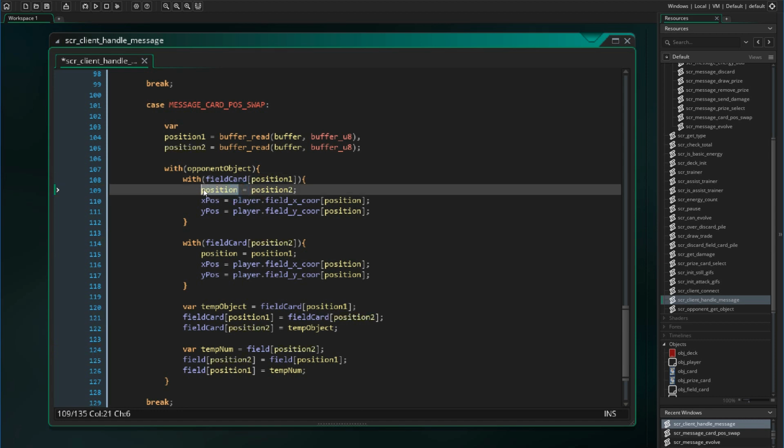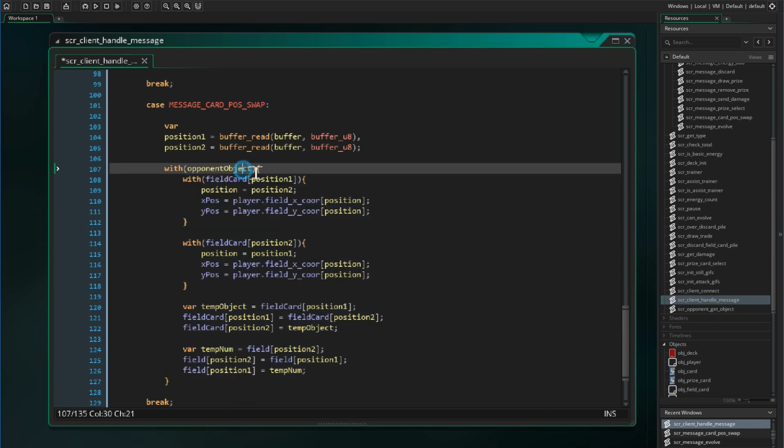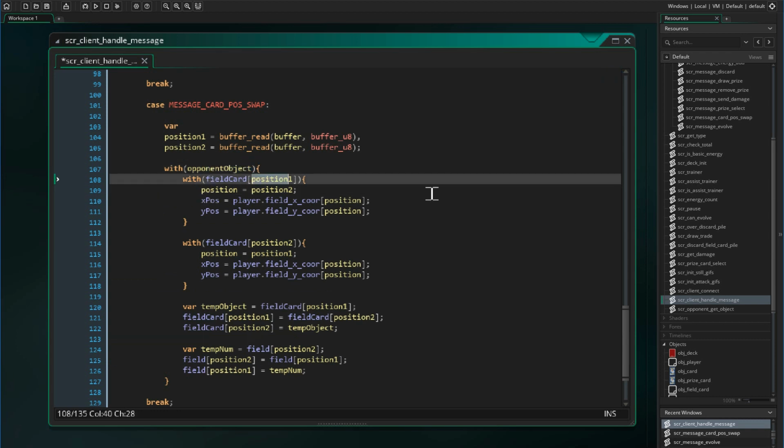But since we've already initialized a local variable called position, we want to separate the position call in these lines of code to be specific to this opponent object.